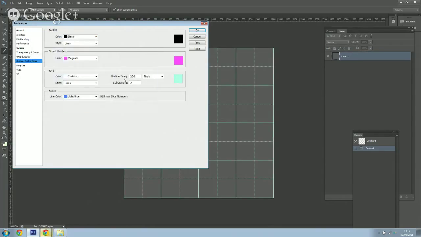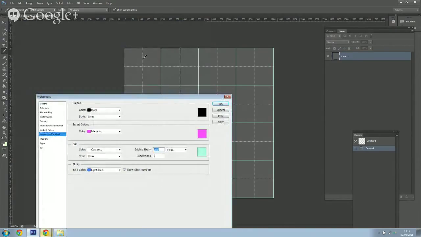Okay. So the first thing that I've got here, I've told it to set a grid line, one of these little lines here, every 256 pixels. So it knows that from here to there is 1024.